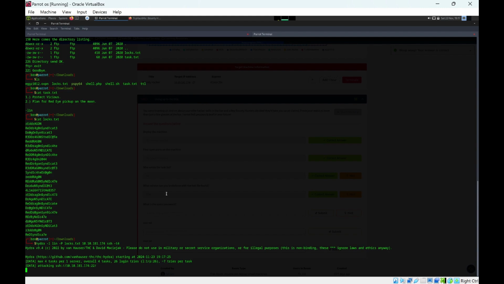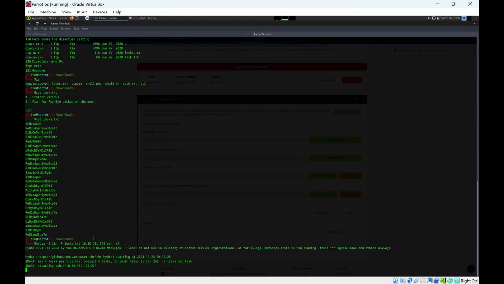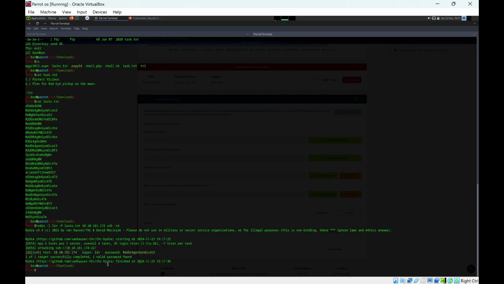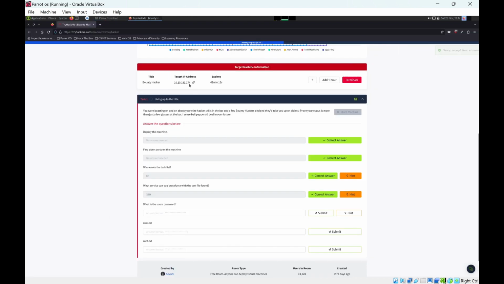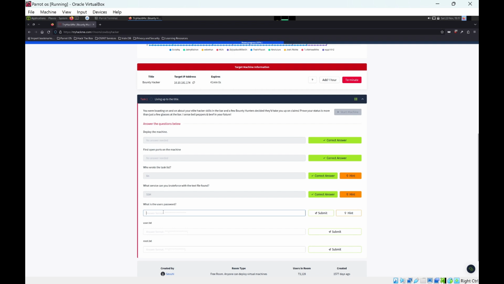There we go, we got SSH in this machine. Make sure you're using your own IP address, as you don't want to be using the IP of different users. As we see, we have a password. For your IP address, it will be your target IP address here, not mine, because this is my own IP address for my target machine. So we have the user Lynn with the password Red Dragon. So let's put that in here and get this done.